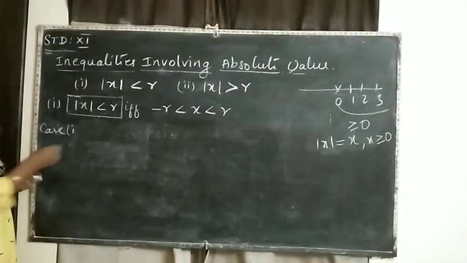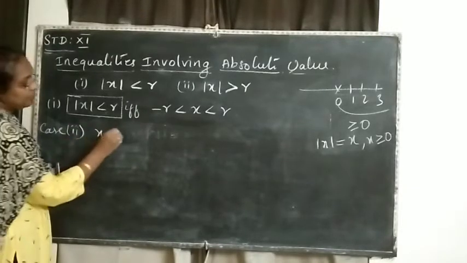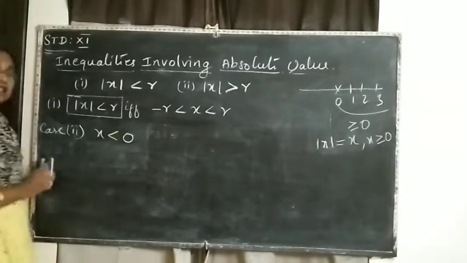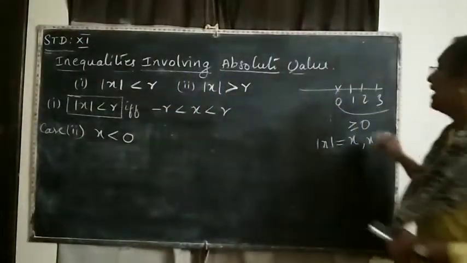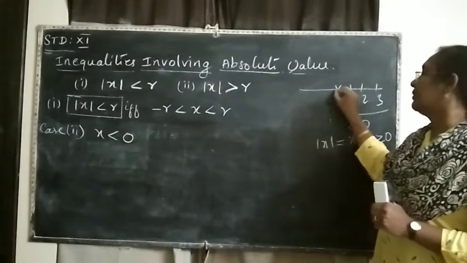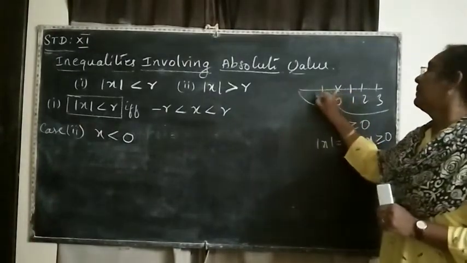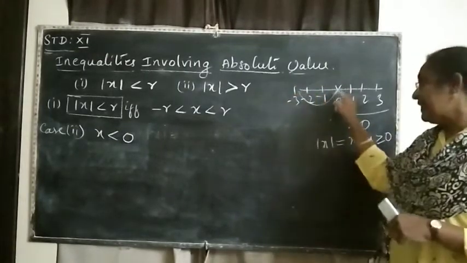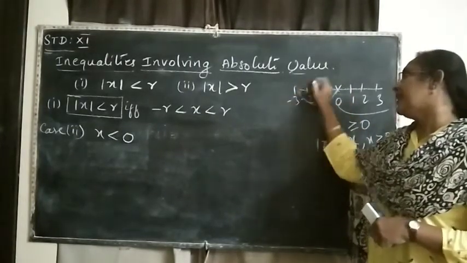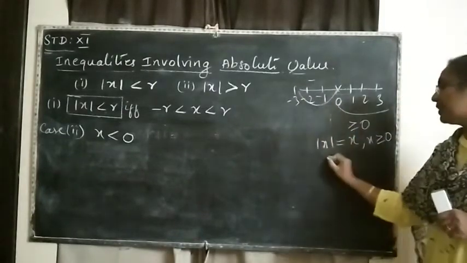செகண்ட் கேஸை டிஸ்கஸ் பண்ண போகிறோம். ஒன்று x is greater than or equal to 0ன்னு சொல்லிட்டோம். இன்னொன்று x is less than 0ன்னு சொல்ல போகிறோம். So from the same discussion, x is less than 0னா என்னோட x-ஓட நம்பர்ஸ் எல்லாம் எந்த சைடு இருக்க போகுது? இந்த சைடு இருக்க போகுது. அப்போ -1, -2, -3ன்னு இருக்கும். இந்த சைடில் இருக்கிற எல்லா நம்பர்ஸுமே மைனஸில் இருக்கா? நெகட்டிவ் நம்பர்ஸா? அப்போ என்னன்னு சொல்கிறோம் நம்ம?